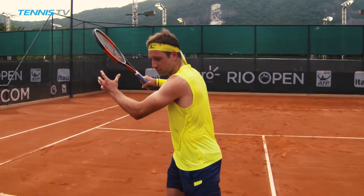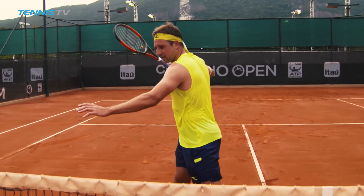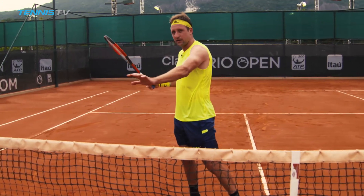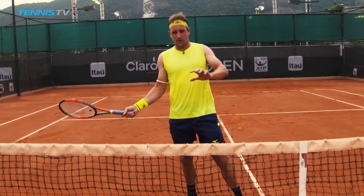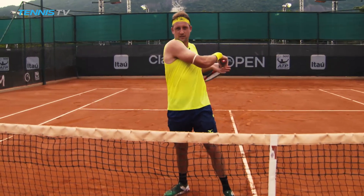What I like to focus on with my forehand is to really make sure I get on my right leg, and then as I go in to hit and make contact, really get my left arm out in a full extension. So it's going to look like that, and as I contact, the right arm comes through and the left arm comes around with the right arm and then into follow through.